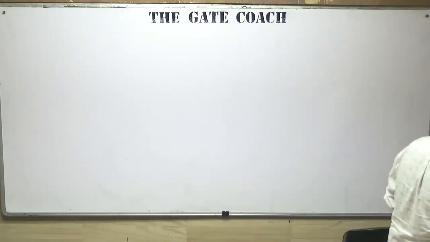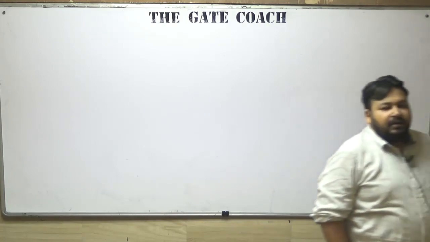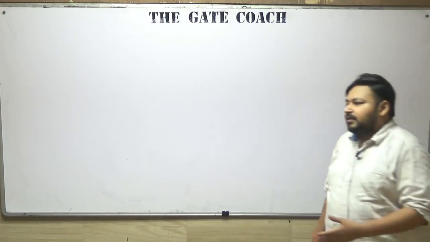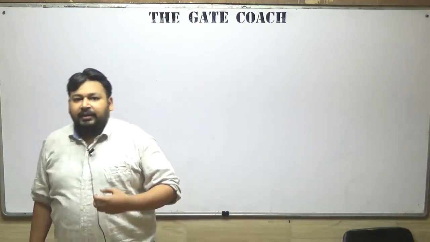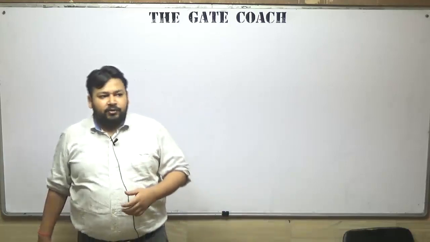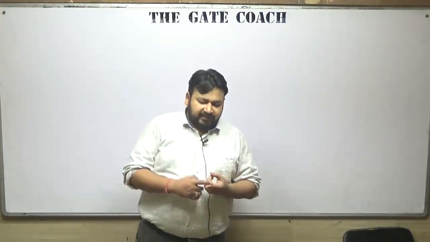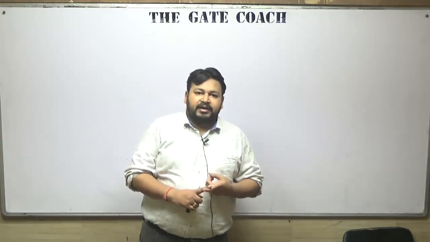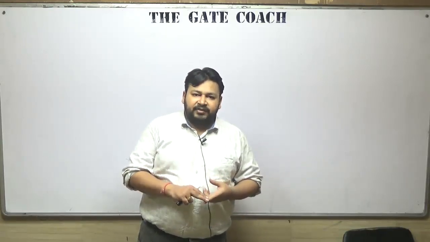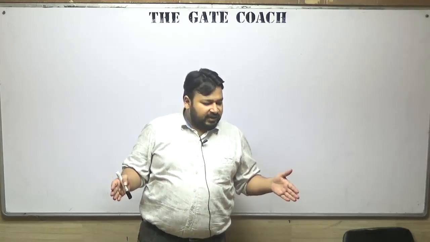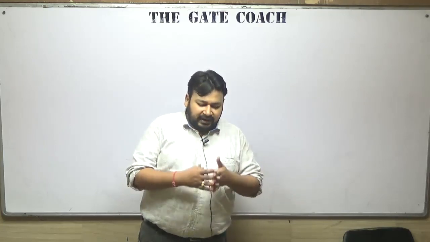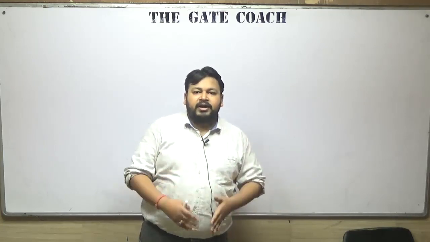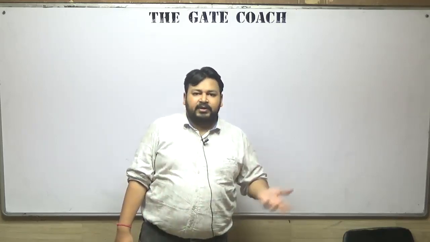Sir, McCabe-Thiele or Fenske का फर्क क्या है? Shiranga, McCabe-Thiele method is for the required number of ideal stages. But Fenske is a numerical method that gives me the minimum number of ideal stages. First of all, McCabe-Thiele is a graphical method, and from the McCabe-Thiele you can calculate the required number of ideal stages based on a range of reflux ratio. So whether the reflux ratio is total or minimum or optimum, for a range of reflux ratio you can calculate the required number of ideal stages by the graphical McCabe-Thiele method.